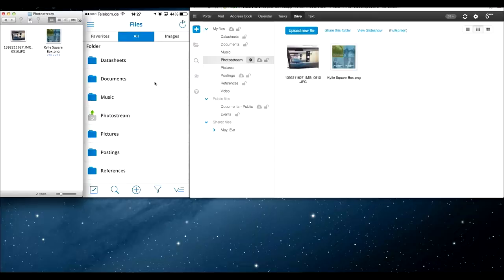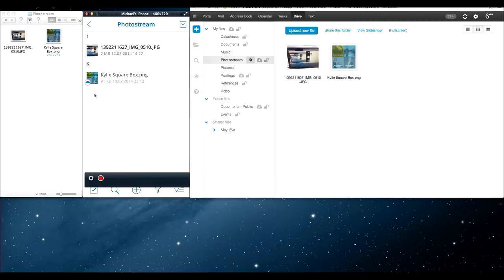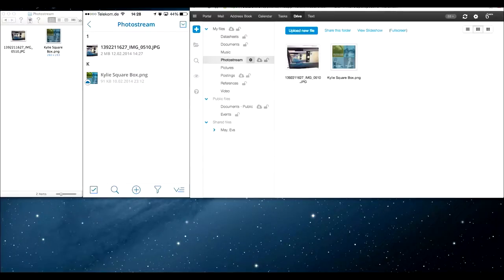Now with the phone, if I go into the photo stream on the phone, we can see that the image that was already in Ox App Suite has a little cloud next to it. This means that it's available from Ox App Suite but has not been downloaded to the phone. Downloads to the phone have a special configuration but are not set by default because generally phones have limited memory and disk space. But because I took the photograph on this phone itself, the photograph is there in its entirety.